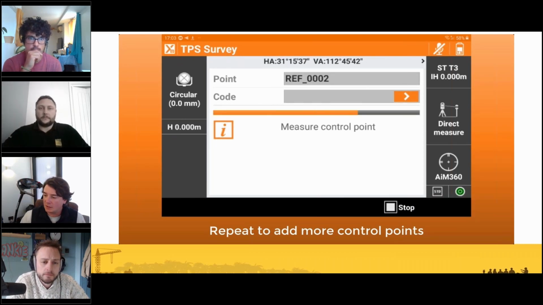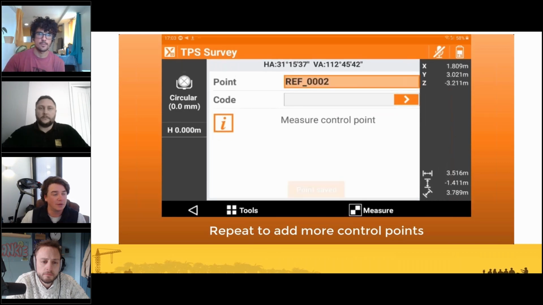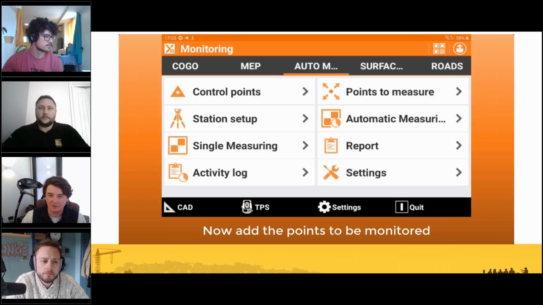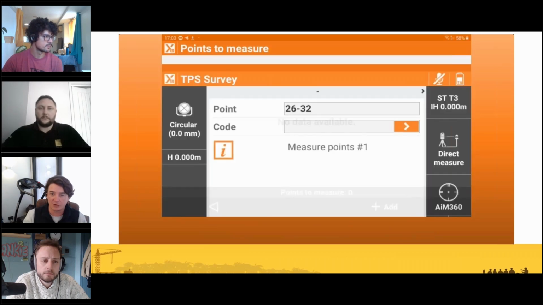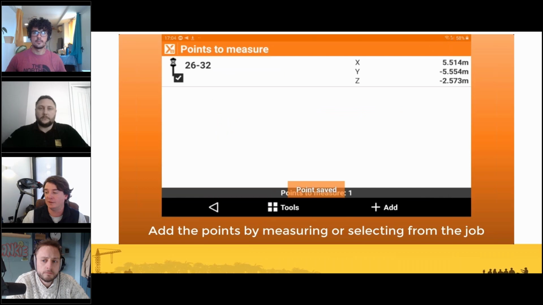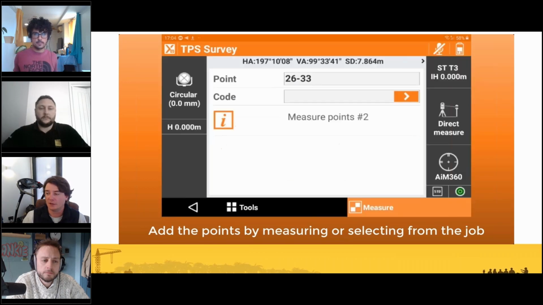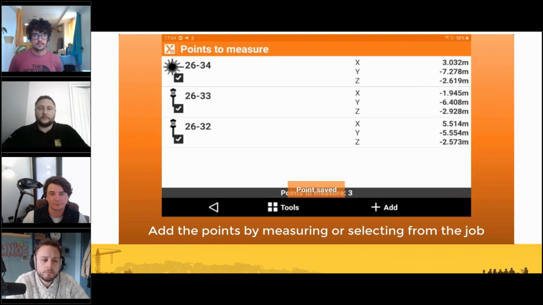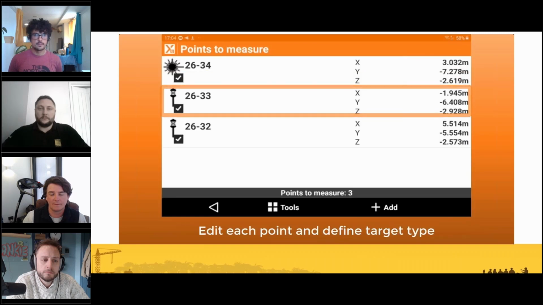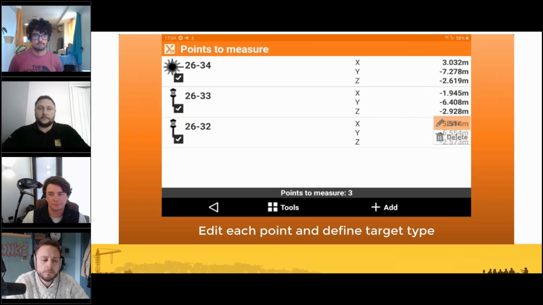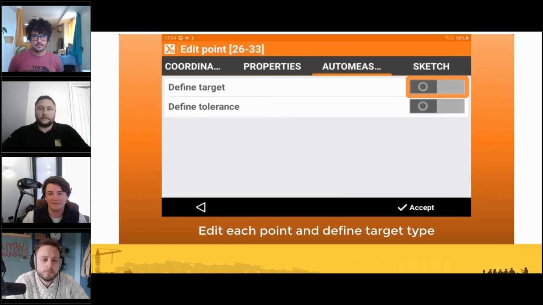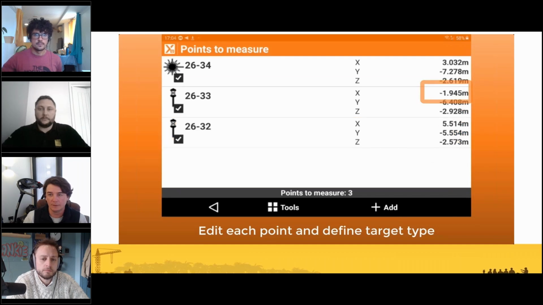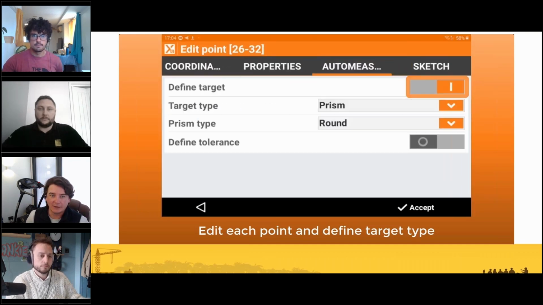Once the targets are established, it knows what it's looking for every time it does the rounds of checks. So if you've got some circular prisms, some 360, some retro targets, it will know exactly which one of these are in which location. So it knows what it's measuring to and the prism constants. You're always able to define the targets and change them at any given point in case any of them change.